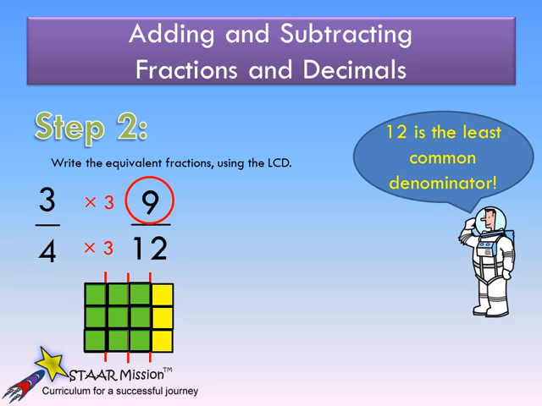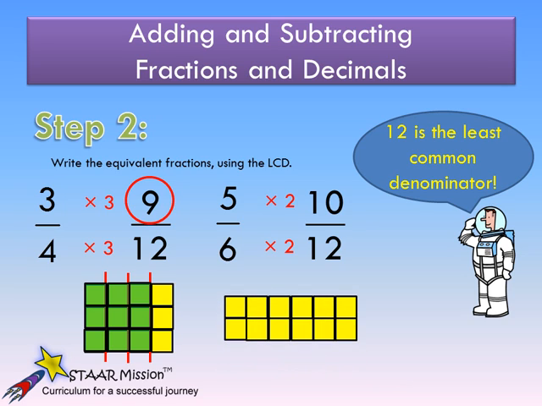Now, let's create an equivalent fraction to 5/6 with a denominator of 12, which is our least common denominator. To do so, let's multiply both the denominator and the numerator by a scale factor of 2. The new numerator is 10. Notice in our 2x6 array, if we break the array into sixths, 5/6 of the array is 10 tiles.